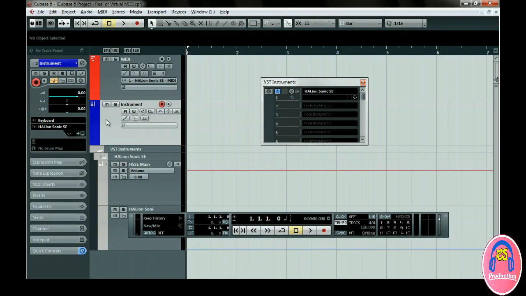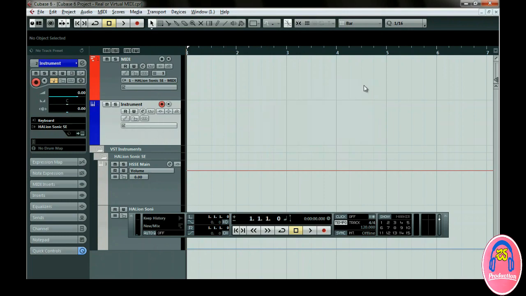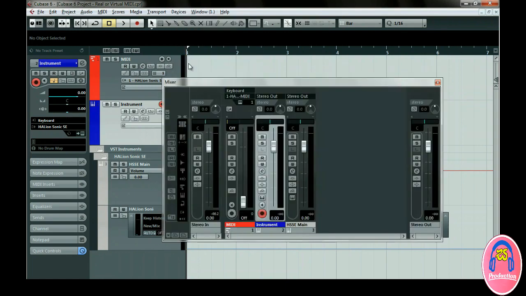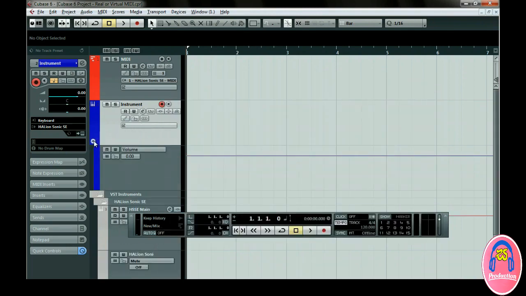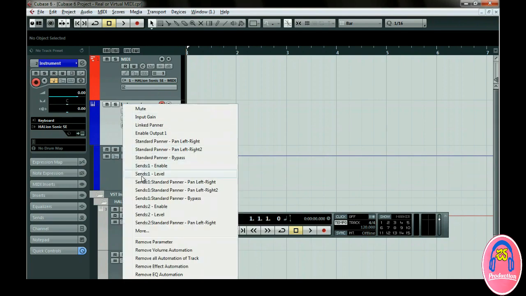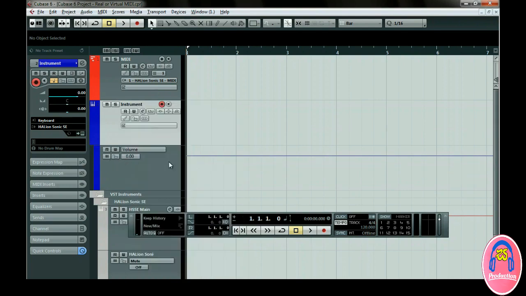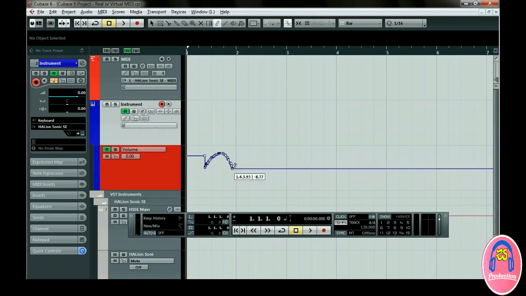On the flip side, there are good reasons to use instrument tracks. Instrument tracks allow for much easier handling of VST instruments, because one track corresponds to one channel in the mixer, which corresponds to one VST instrument. The VST instrument is set up automatically with the instrument track, and all automation parameters are available directly in the instrument track. This way, you can move VST instrument automation curves together with the MIDI data.